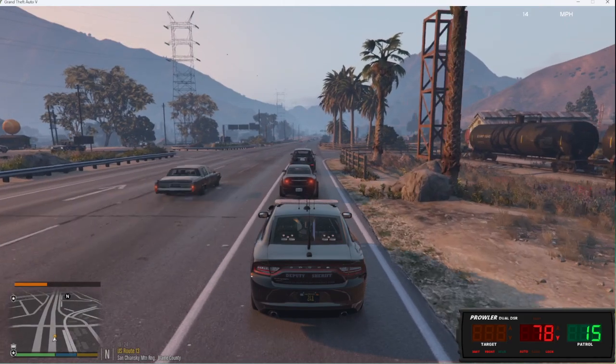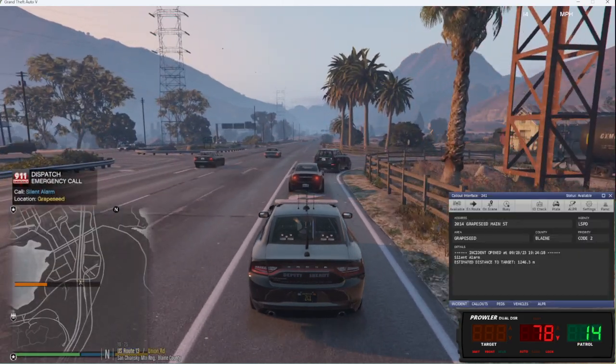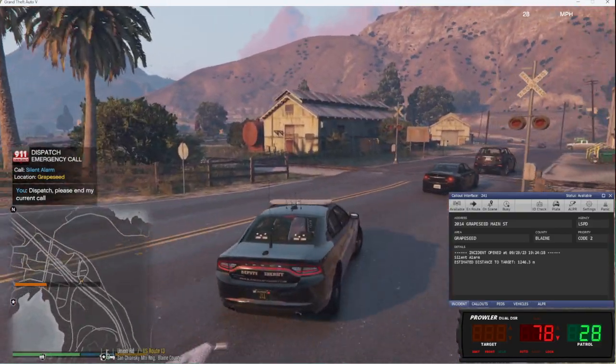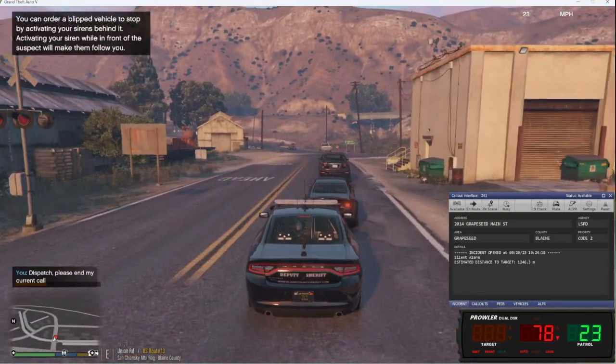That means as soon as we get out of the car. Attention all units. On. Silent alarm trigger in grape seed. So I'm gonna do a traffic stop. 10-4.